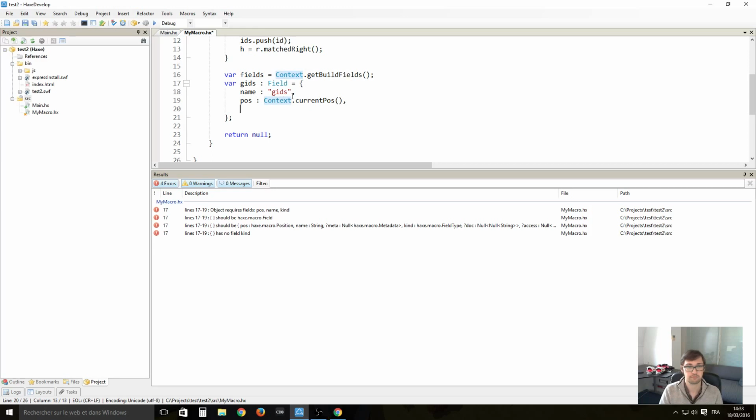Okay. And when you declare a new field, you need also to declare its kind. I say kind is what kind of field it is. So we create a variable, and it needs a type. Okay, and we g type, okay. Actually we don't.